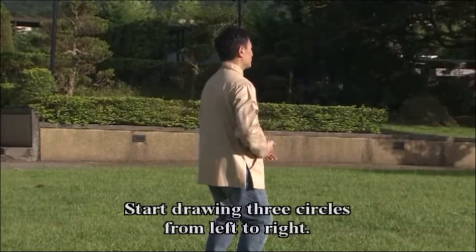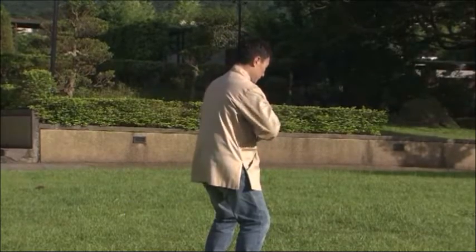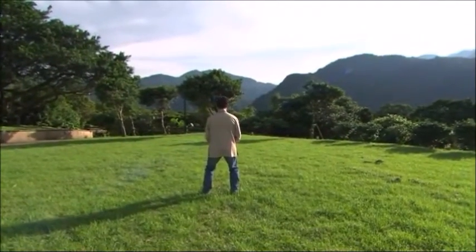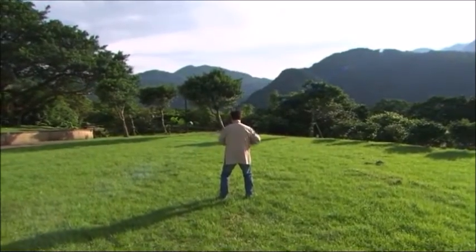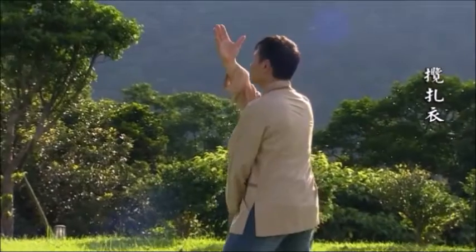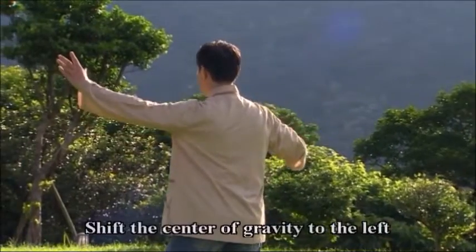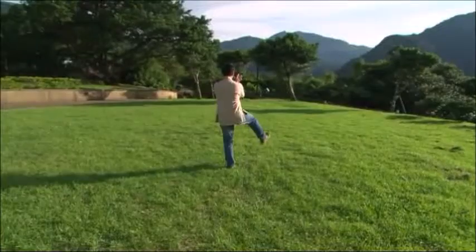Start drawing three circles from left to right. Exhale when the hands move downward and inhale when the hands move upward. Tucking in the robes, switch both hands to palms, making circles outwards with both hands. Shift the center of gravity to the left and cross both hands in front of the chest.